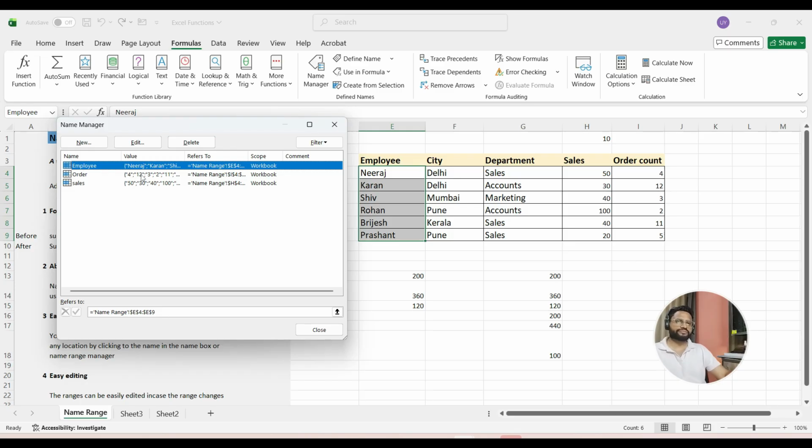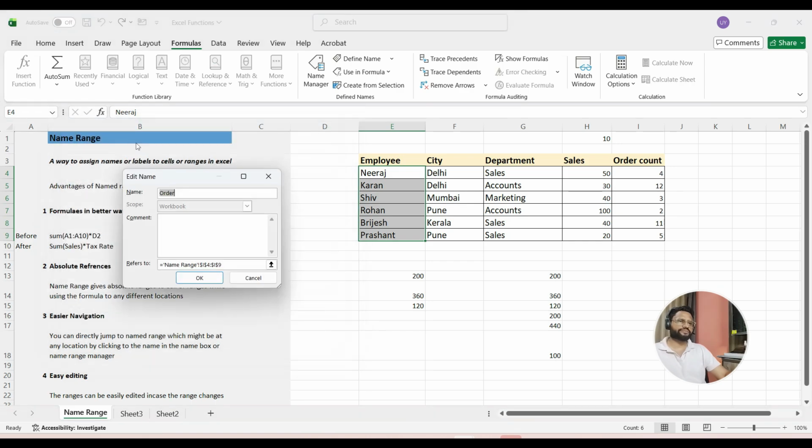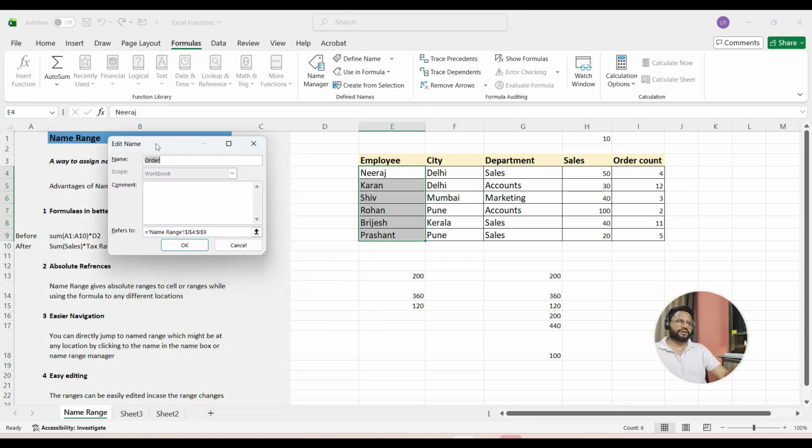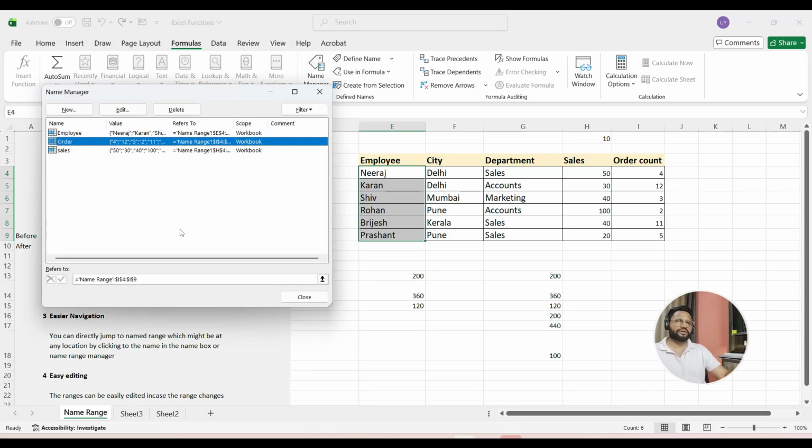Now for example, if you want to select any of the ranges and do any edit there, you can click the edit option, change the range here, and click OK. It will change the name range. We can cancel.